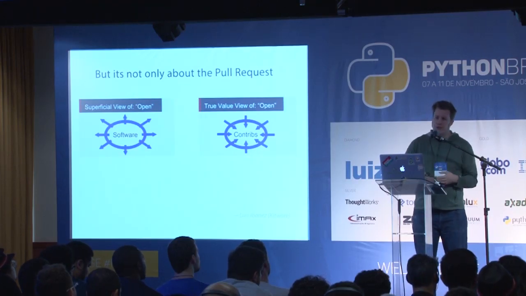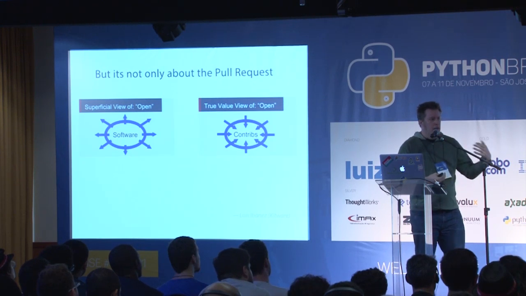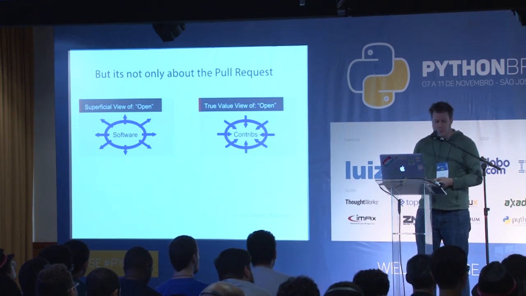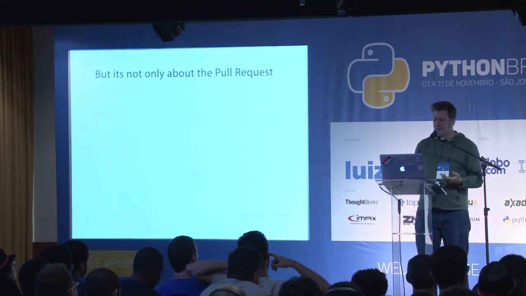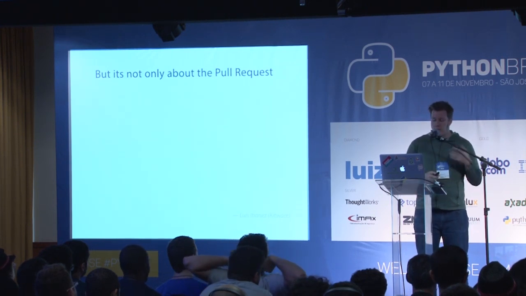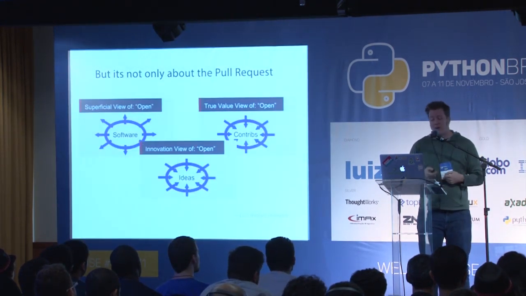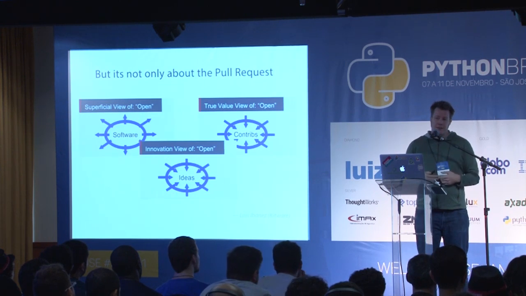Another view, maybe the true economic view of open, is really that there are contributions coming in, that people make valuable contributions to your project. They add code or documentation or tests, and all of this is very valuable activity and serves to make the project more valuable. I think a more innovative way to put this, and by the way, I'm borrowing these slides from Luis Ibanez from Kitware, is that really the openness here is about ideas, about information, about connecting people together. That, I think, is the valuable openness that has mattered a lot to me, because once you start having open source software and you start having people use your software, you really want to try to foster a community around that so that it can support itself.